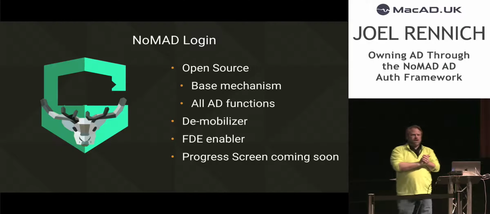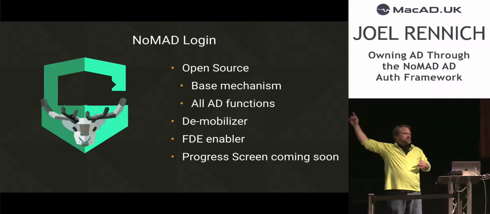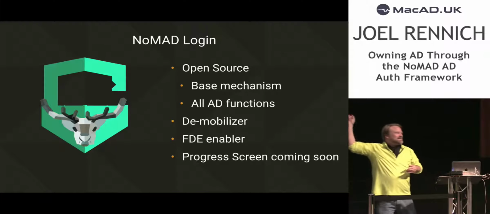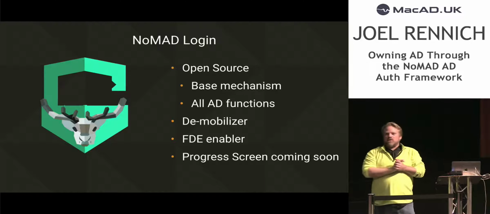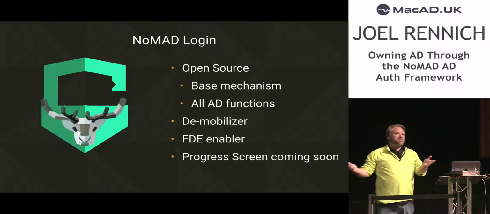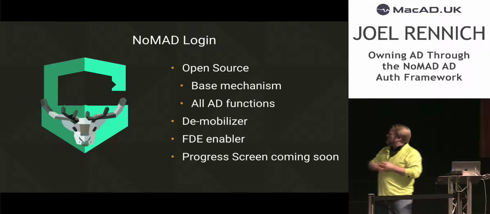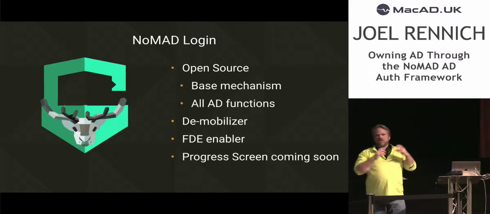We have a full FileVault enabler. Who's using Crypt? Crypt is a much better solution, but we have a small part of it. So if you don't need the full escrow and everything else that Crypt does, we can actually make sure that before the user hits the Finder for the first time, FileVault's already enabled. You can do this on APFS, so it seems kind of silly to have them sign out and everything else again. And it does work with escrow back to MDM and everything else. We've got a progress screen that we can put in there, so you can have a placebo bar for users so that stuff can happen while they're waiting for the Finder to come up.